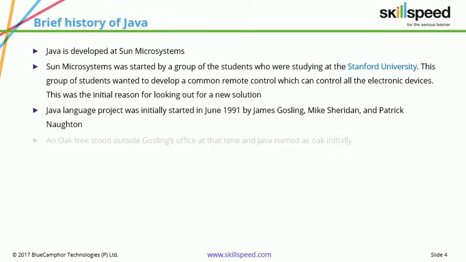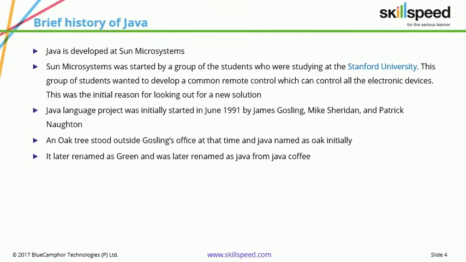All right. Coming to the name of the Java language, there was an oak tree outside James Gosling's office. So initially, the language that they were developing was called Oak. But they came to know later that there was already a language with the name Oak, and they would come across some troubles if they named the language Oak because somebody already has that name. So they changed it to some other name called Green. Eventually, because their favorite coffee bean is Java, they named it Java. Alright guys, that's the history behind Java.